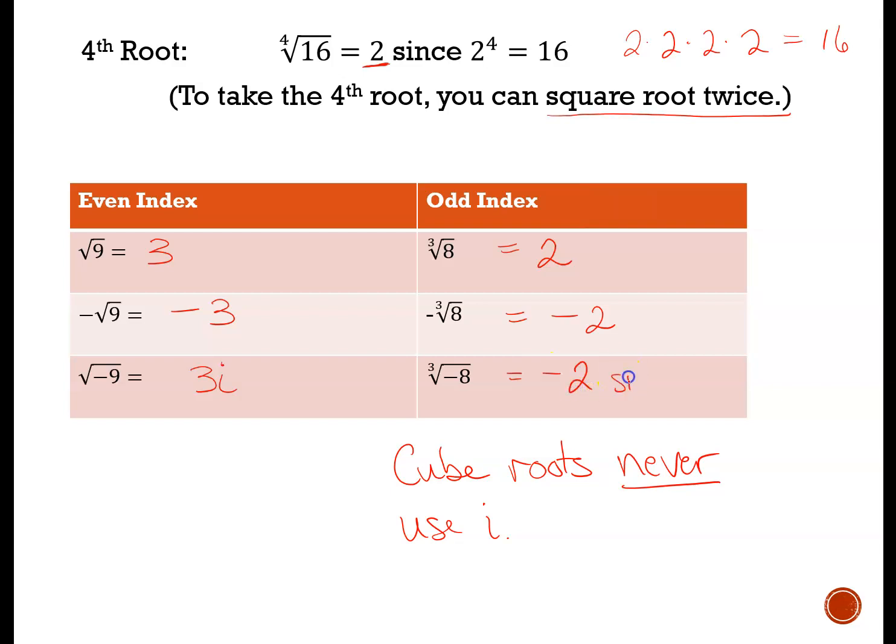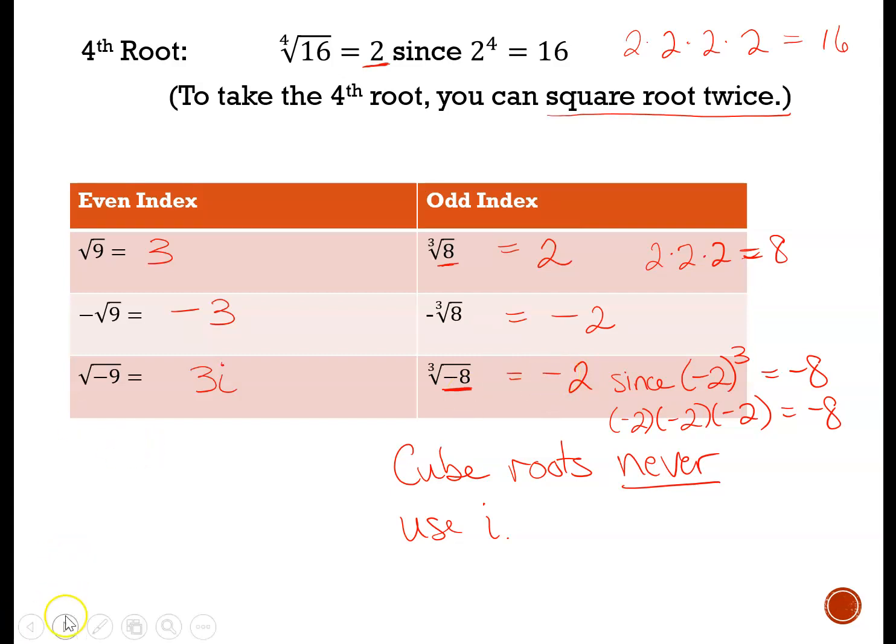The reason is negative 2 cubed is negative 8. If we do negative 2 times negative 2 times negative 2, that would be positive 4 times negative 2, which would equal negative 8. So we can get an answer here that to the third power is equal to that negative 8. So it's the same reason that 2 is the answer to this first problem. It's because 2 times 2 times 2 is 8. So when you have a negative inside a cube root, it basically just means you're going to get a negative answer.